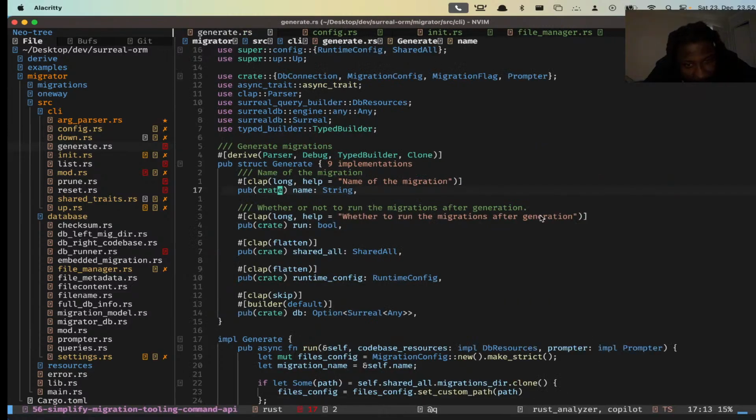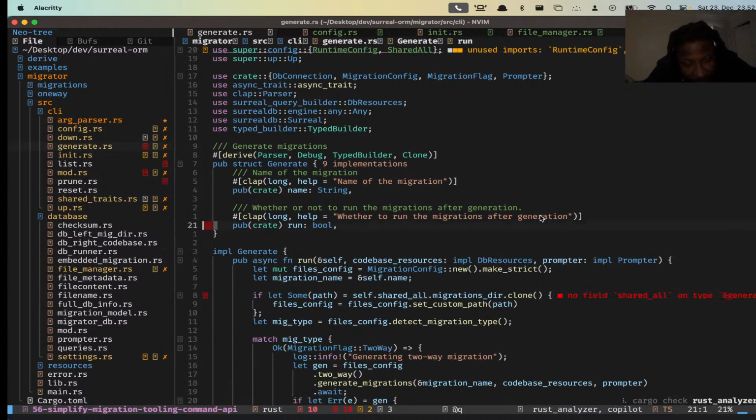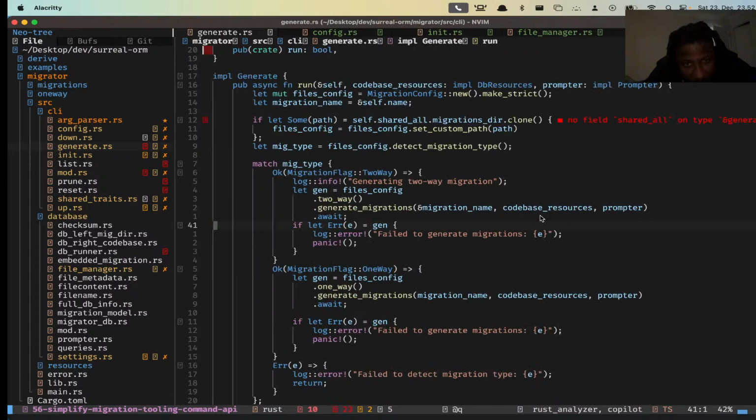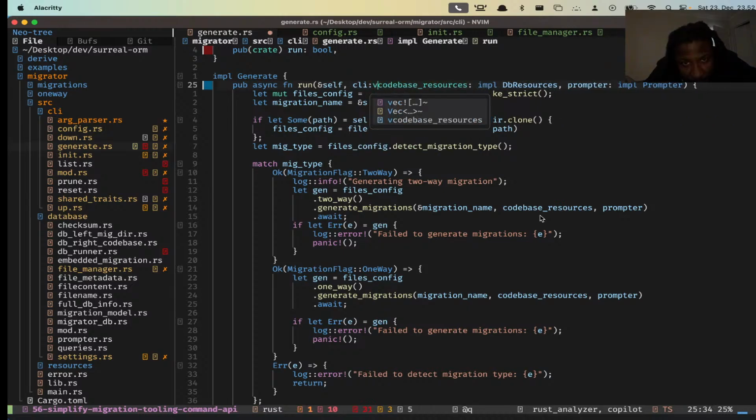I'm kind of digging this, simplifying our stuff a lot, and also centralizing our configuration, which I'm liking. So here we're just passing the CLI as an argument.